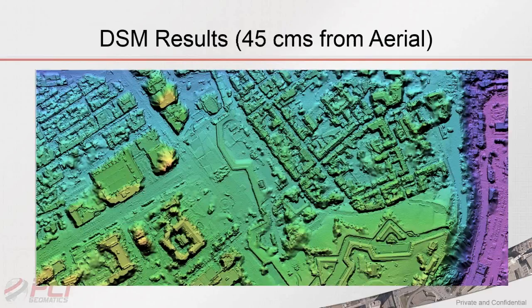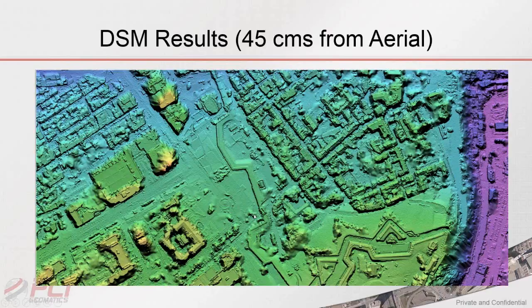This is to give you an idea of the quality of the DSM that can be extracted from the imagery. In this case, we were working with 15 centimeter imagery, and the resolution of the digital surface model is roughly 3 times the resolution, the ground sample distance, so 45 centimeter DSM is what we can generate from 15 centimeter input imagery. And you can see here some large buildings. We also have some more residential housing over here, and we have some natural features as well that are visible within this DSM.